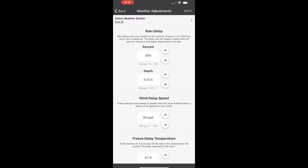You can also adjust the threshold for the rain delay. So you can see the default setting is if the chance of precipitation is 30% and the expected amount of rain is 0.125 inches for a given day, the Orbit timer will set a rain delay. You can adjust these thresholds to your liking, which I think is pretty cool.